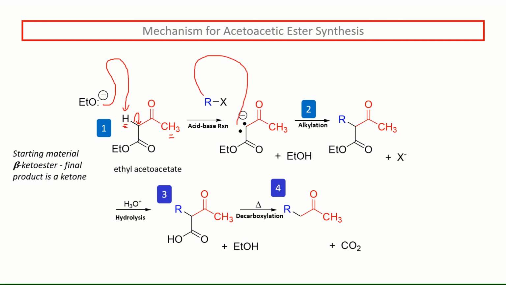The attack then, of course, will occur bimolecularly on that alkyl halide. So the alkylated product is, of course, your beta-ester, which can then be saponified, i.e. hydrolysis. And you can see now that this one is easier to envision, because there's only one place to remove that acid. That's your beta acid. So the decarboxylation realizes your methyl ketone.